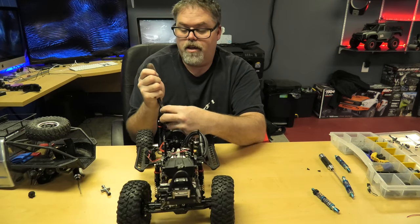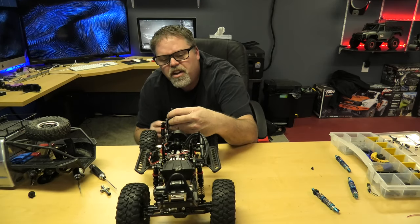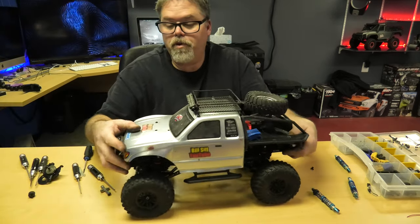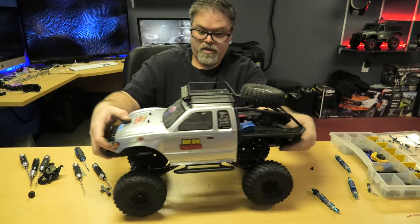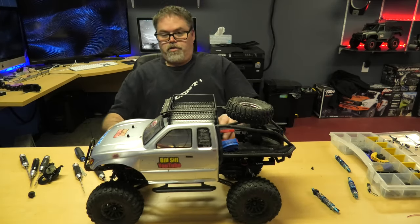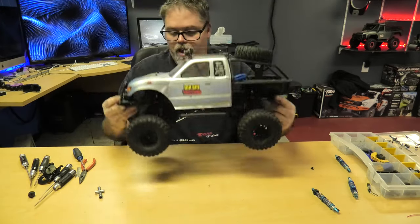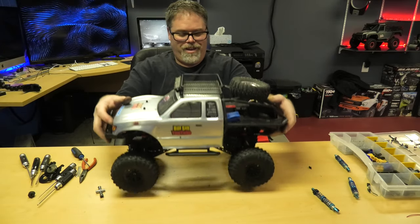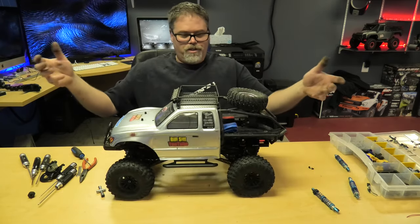So let's drop this down another couple holes and see how she sits. Three holes showing, so let's go two holes showing. She'll have the pin back in there. So now it should be pretty level. Now the body's pretty friggin level. Battery tray's down, body's a friggin uncle. So she's got a little bit more of a raise on her - well it looks pretty friggin wicked doesn't it? Look at that, and look at the suspension - she's pretty good. The table doesn't give it any justice but she's got bounce now.